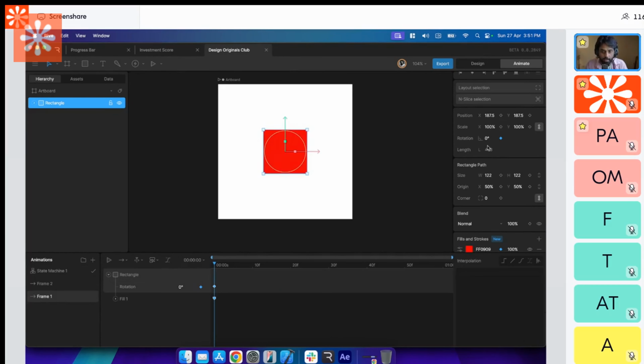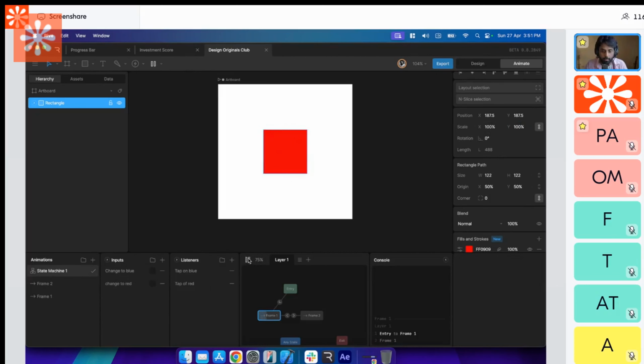Go to frame, you have a rectangle, but just make sure that you don't actually select somewhere in the middle. Try to always select the first keyframe. You just have to try to select, this is called the playhead. Go to here and then select the very first frame, and then you have a scale Y and scale X. Go to frame 2. Make sure you always see what the keyframes are there. So you'll say 100, 100, make it, I don't know, 50%, and then play.